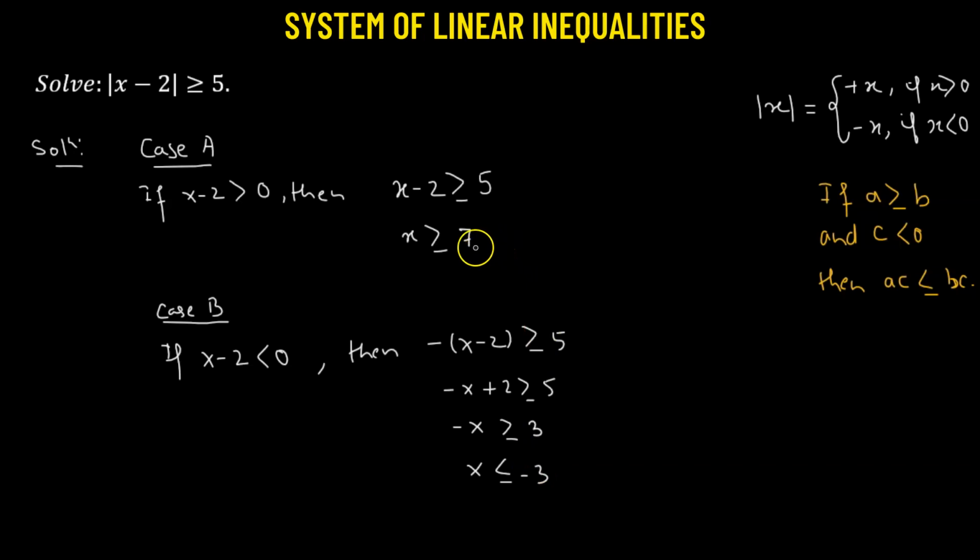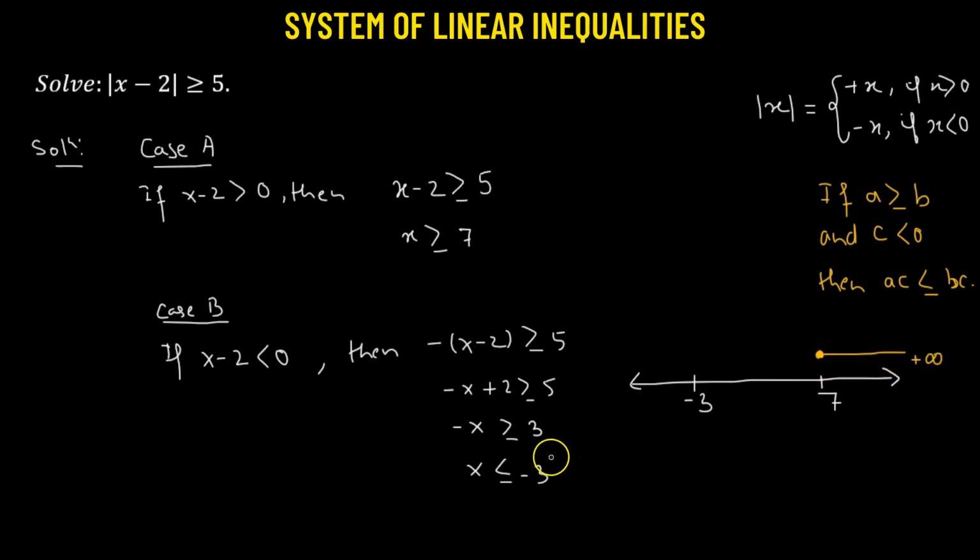Now that we have obtained the solution for x for both of the two cases, let's try to combine it. For this, we are going to sketch a number line. On the number line, we'll consider negative 3 and positive 7. Now x greater than or equal to 7, that means we have to consider all the values of x which are greater than 7. It's going to lie to the right of x equals 7, and since x equals 7 is also a part of the solution, here I've used a dot, and it extends all the way up to positive infinity.